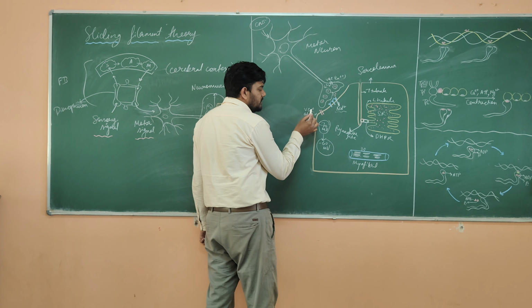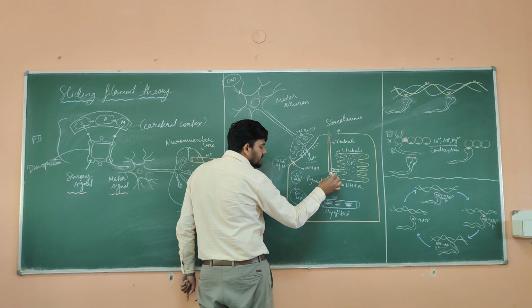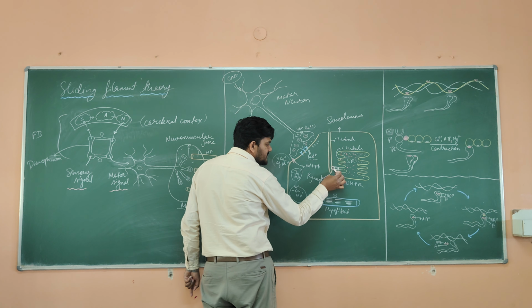Now this action potential will go via the sarcolemma like this, and then to the T tubules, which means the signal is coming down, and then finally it is coming here, the physical linkage. I told you why there is a need for this physical linkage. Student, the major aim is to pass the impulse to the sarcoplasmic reticulum, because we need calcium from them. So this impulse goes down the T tubules, and from this physical linkage it will enter the L tubule.